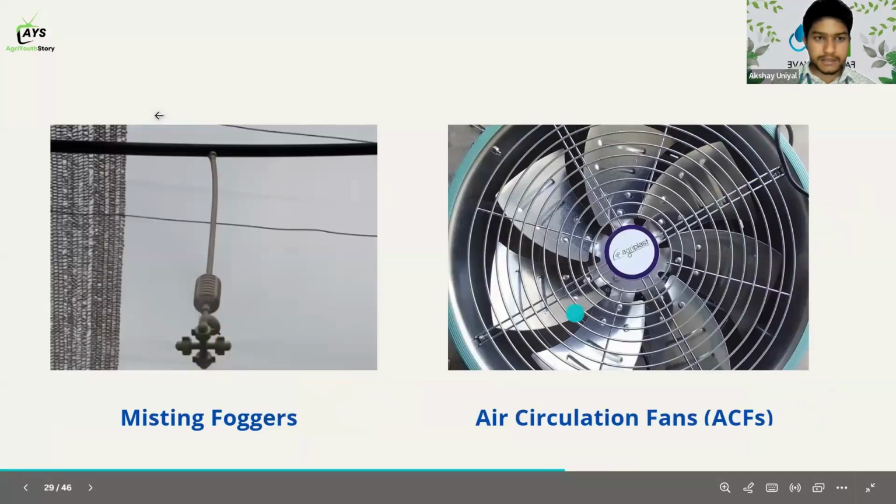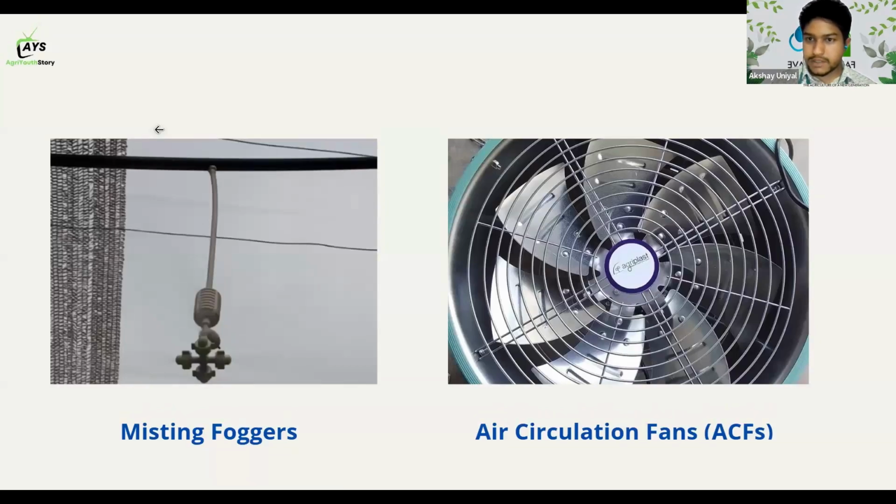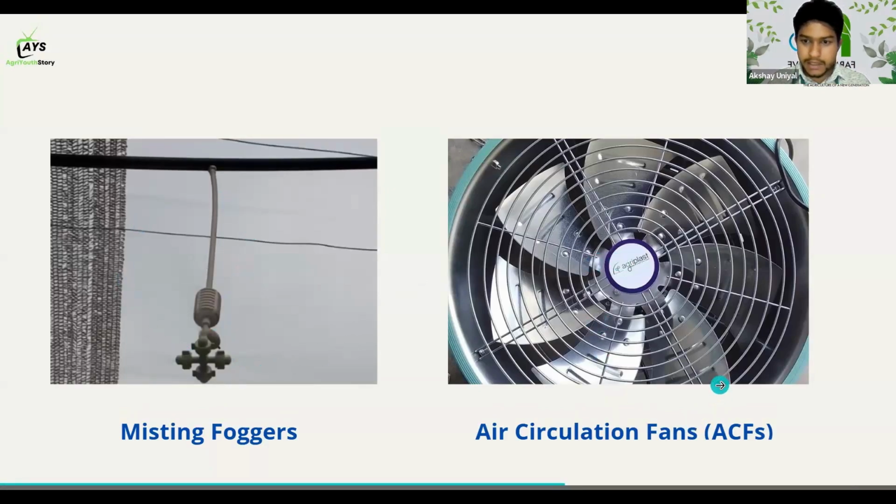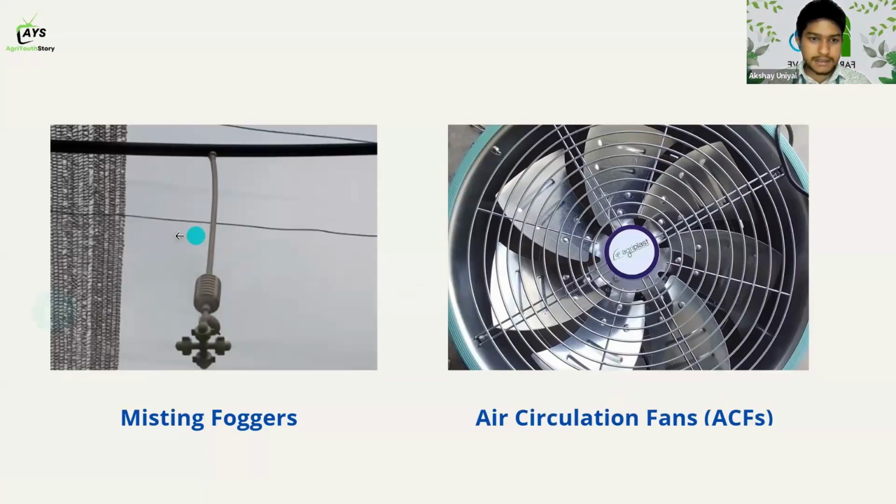Now, someone asked me, what was the question, that will increase the humidity in the polyhouse. So Chandan sir already replied, yes, we can use the help of a fogger. Now, controlling the environment inside a polyhouse is very important. That is the sole purpose of creating a polyhouse. There are actually more ways we can do this, but these are the most effective ways that we can lower the temperature and increase the humidity.